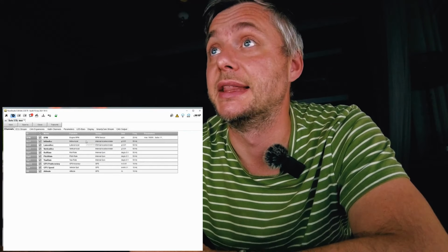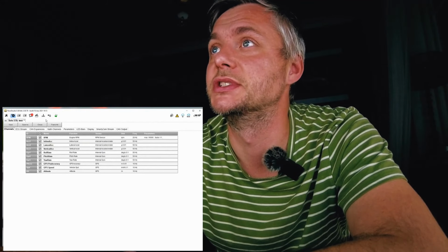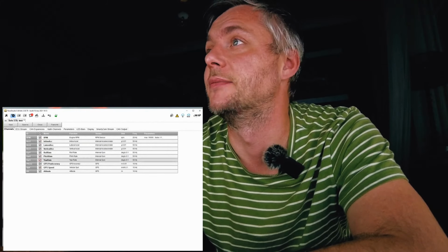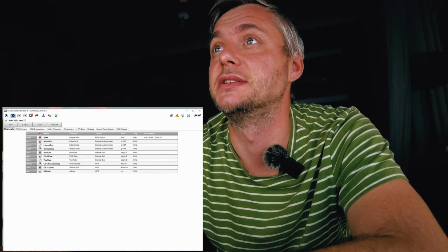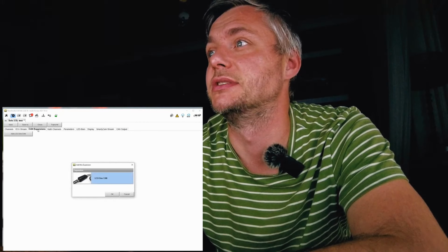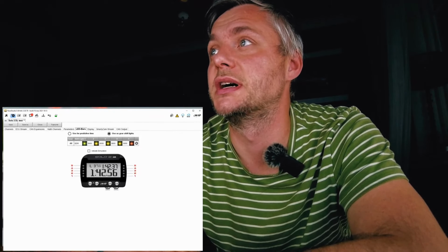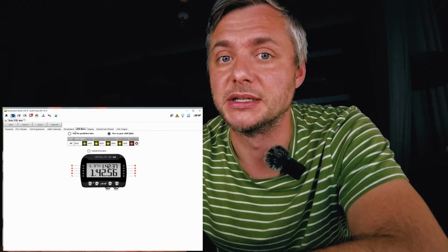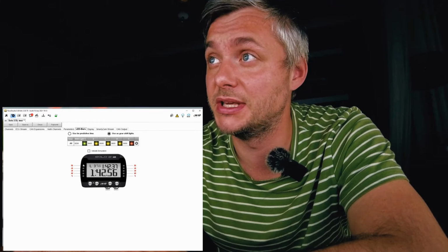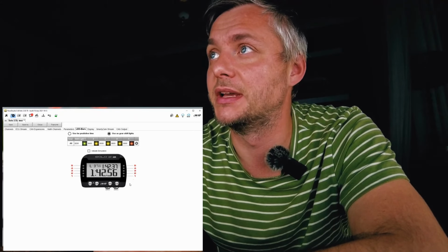You press OK, and then you see in here there's quite a few different things you want to do. Just enable all of these. These are all of your internal sensors. Then ECU stream, you can change that. CAN expansion, we don't have that. Math channels, parameters, LED display. So those are really good LED bars, basically those 3 on the side and 5 on each side.